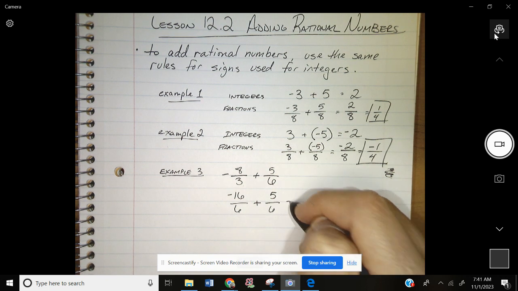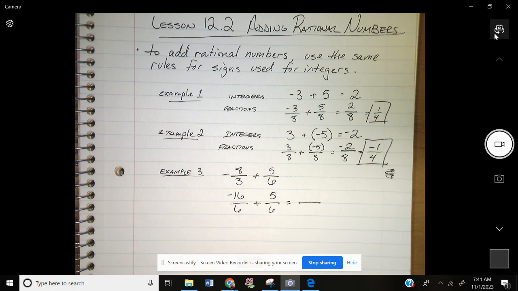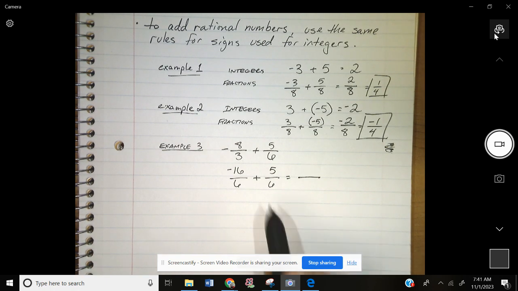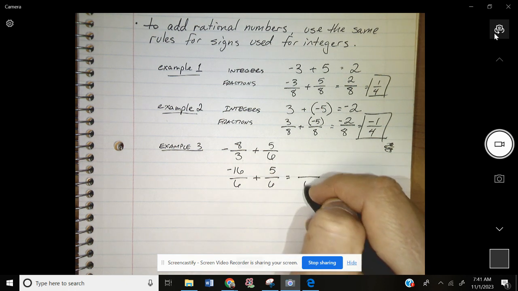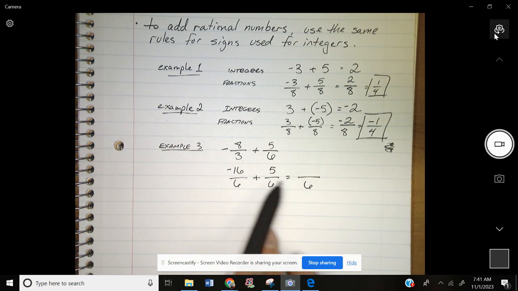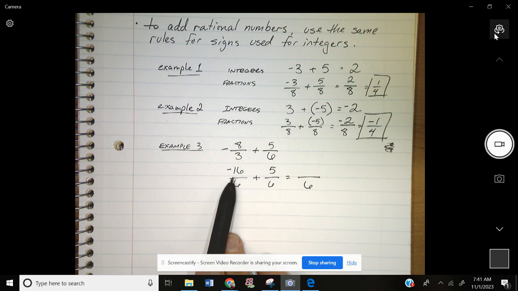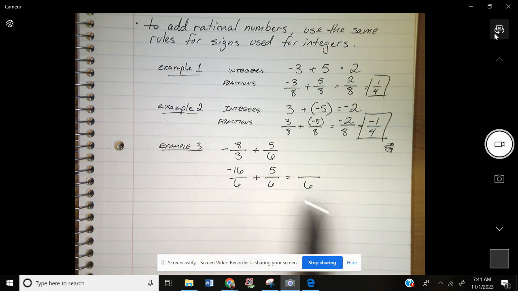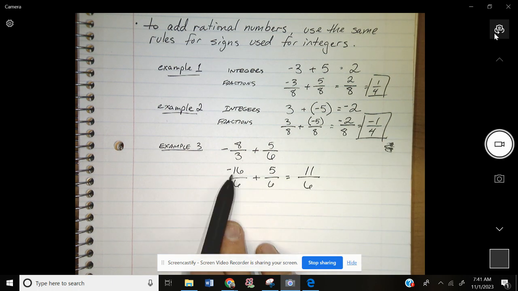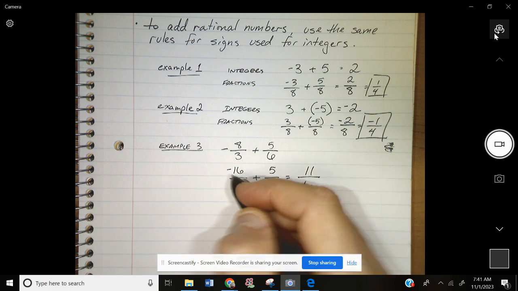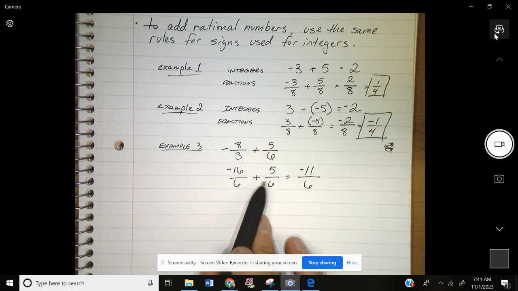You know this. I don't assume that. I assume that we can forget if we don't practice. All right, that's why we keep practicing. I'm not doing 6 plus 6. I'm saying these are how many sixths we're working with. The signs are different. All right, so I'm going to subtract 16 minus 5, which is 11. And I'm going to keep the sign of the bigger absolute value, the bigger distance from 0. All right, and this is correct.